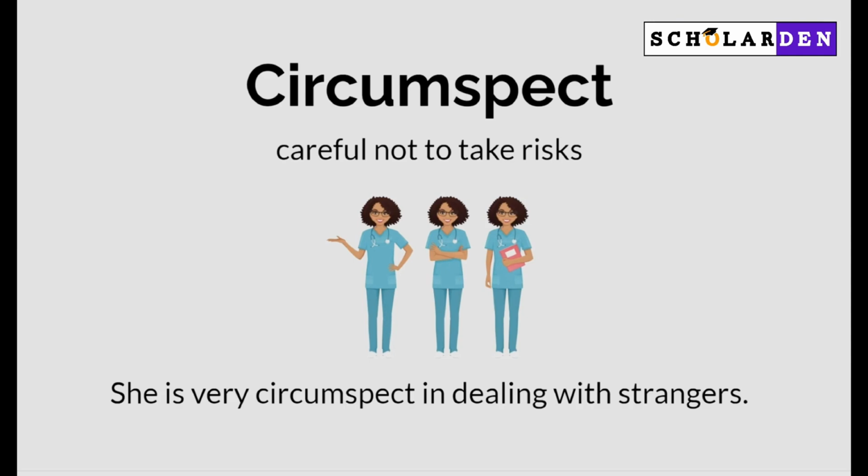Circumspect. Careful not to take risks. She is very circumspect in dealing with strangers. Now, it also means sort of keeping a low profile. Please go into the class to see what is wrong, but try to be circumspect when you talk to people. So just be careful, low key.